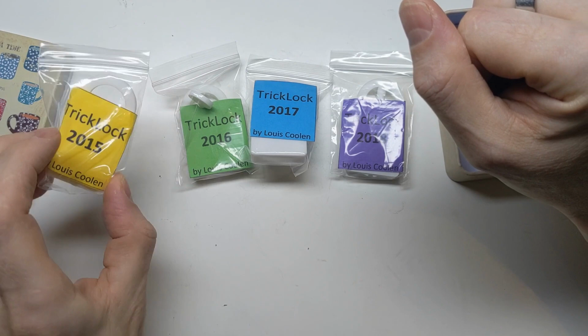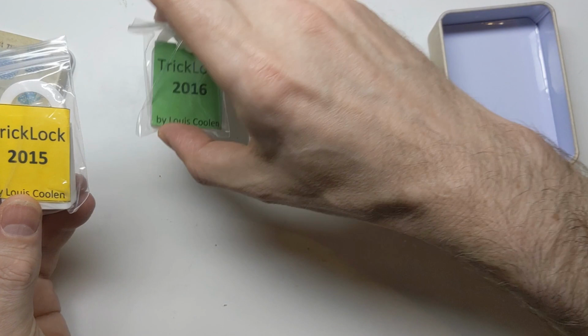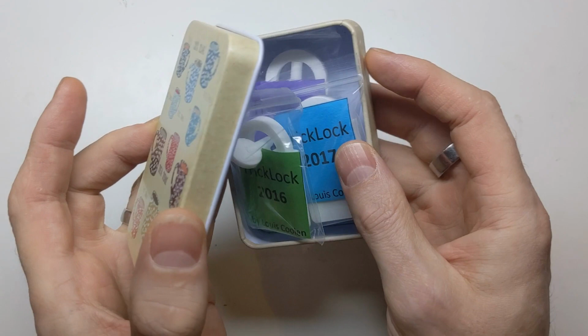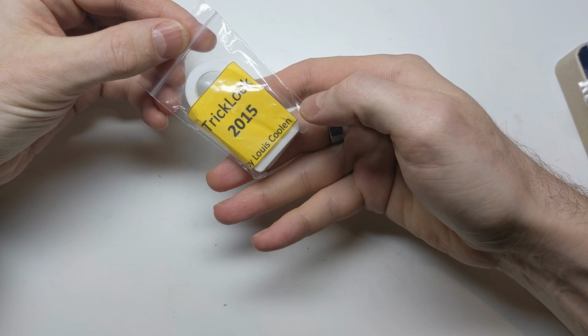And I'm going to start by having a look at the first one, the 2015 one. I'm also just going to point out that this is a really lovely little tin that the puzzles come in. Tea time. Very sweet. All right, so let's have a look at this. This is the first of Louis Coolen's Trick Lock puzzles from 2015.